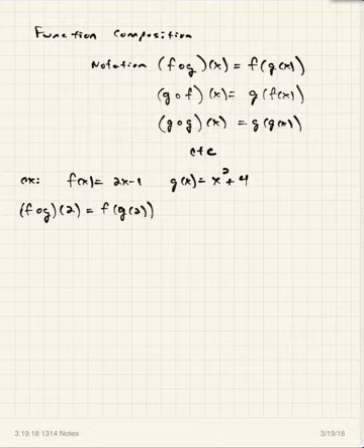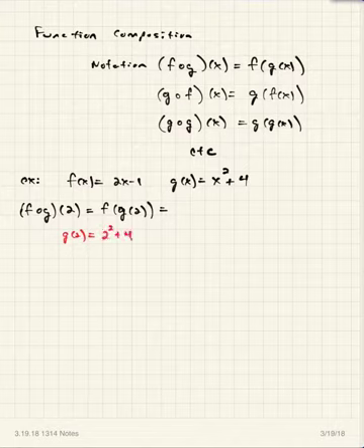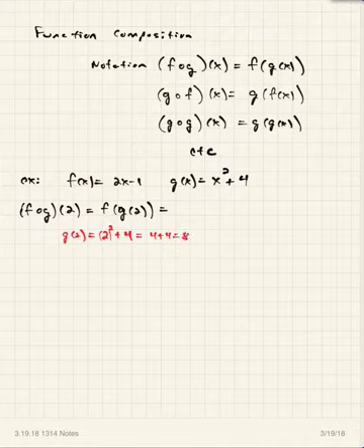Right, and this is saying operate with g first on 2, and then f takes over after that. I'm going to draw a picture of how this works in a minute. So the first thing you do is you calculate g of 2. I'm going to put that underneath in a different color here. G of 2, you just go to the g function, right? That's 2 squared plus 4. Every place you see an x, you put a 2. And that would be 4 plus 4, or 8. So g of 2 is equal to 8.